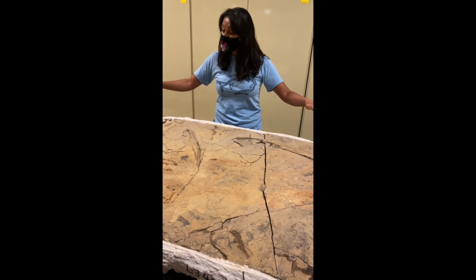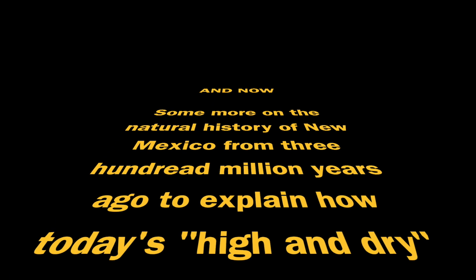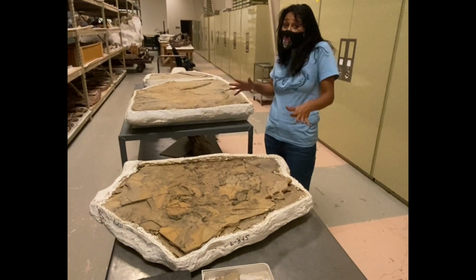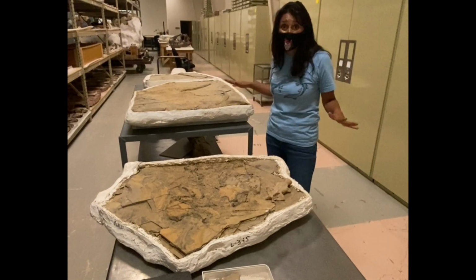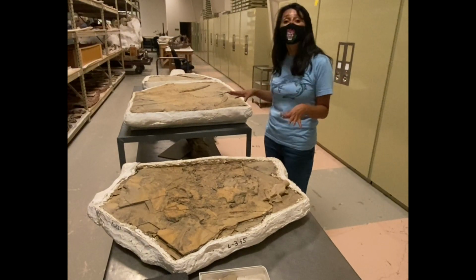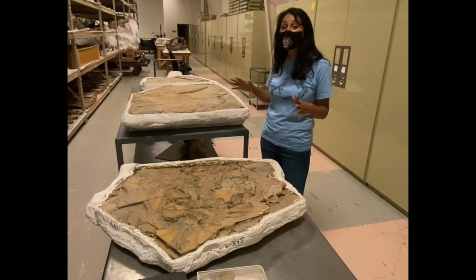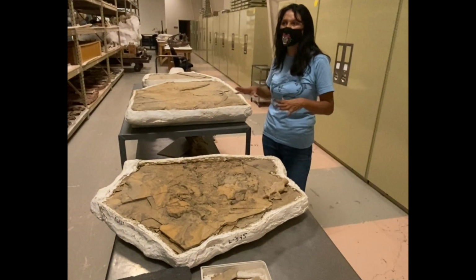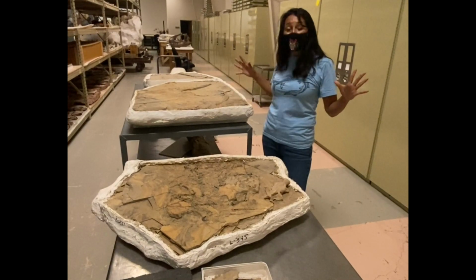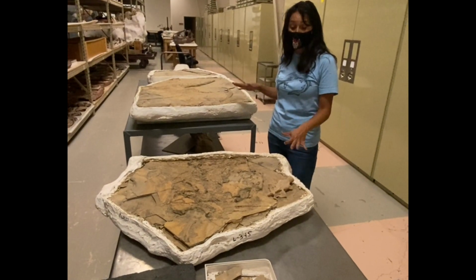And the only way you get something like this is if you have a really muddy bottom. But if you were in New Mexico 300 million years ago, it was a completely different situation. In fact, it would be like your tropical vacation. This area was actually near the equator, and if you wanted to think of what currently is the closest to it, you're probably thinking about like Southeast Asia. So take yourself back to that time, and that is where you'd be finding the Godzilla shark.